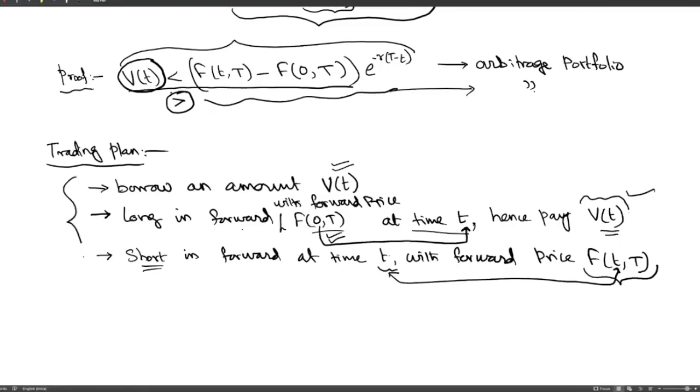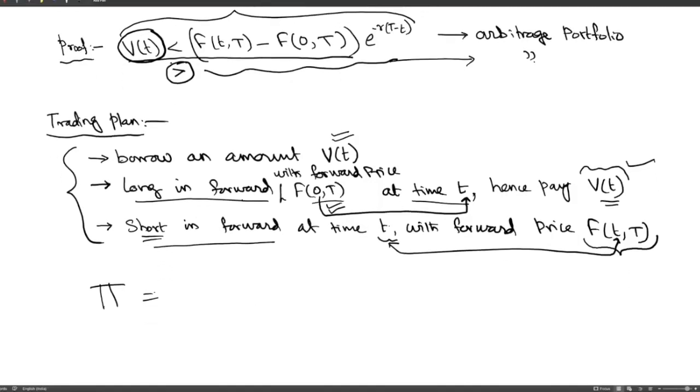These are the plans. Now given that you can build a portfolio, you are borrowing this money, putting it in this and shorting this. Now you can write it. Now how will you close this portfolio? You can find that, and then you can find the value of it as well.